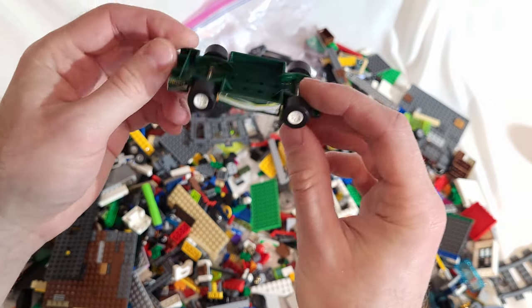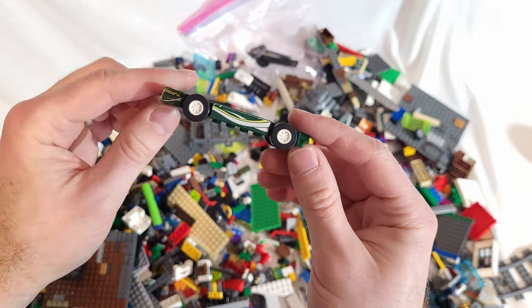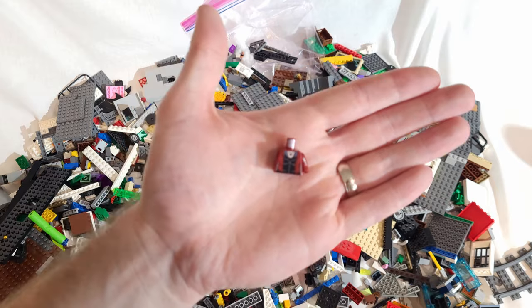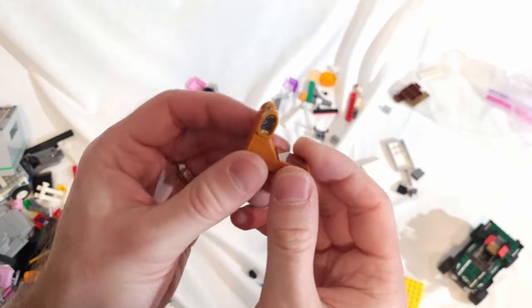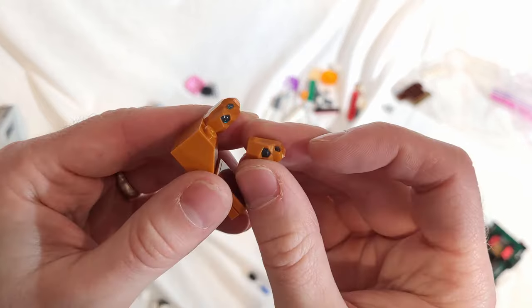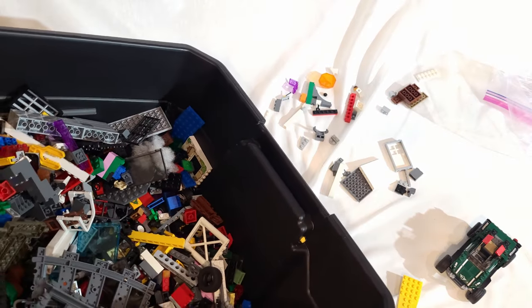This is an entire base for a car — it's actual Lego. Some kind of death laser that I just pulled out of here. I think that's a Scarlet Witch torso — some of the Scarlet Witch minifigures are really expensive now. We have this cool piece that I think is from the space set from a couple of years ago. We got the molded rock pieces. Alright, next portion's coming out.